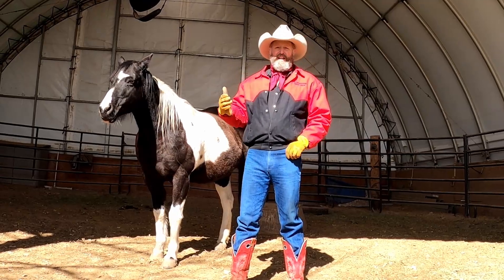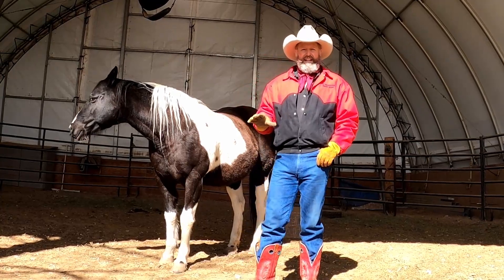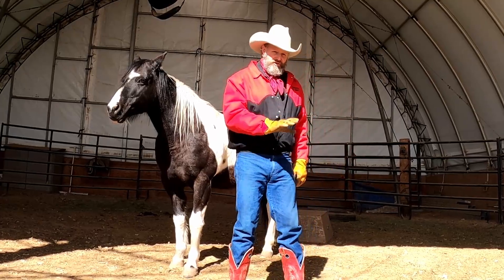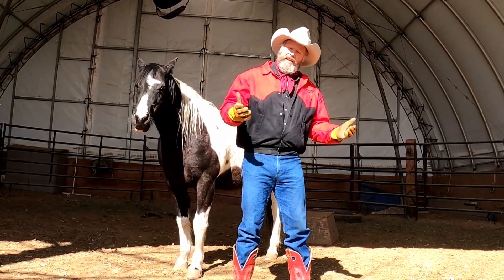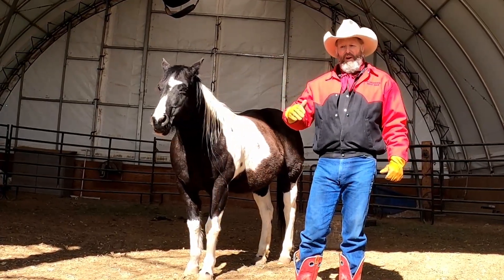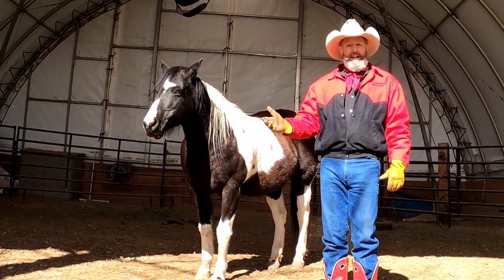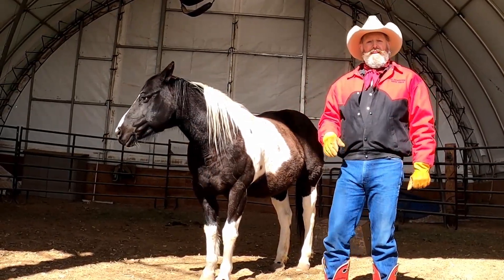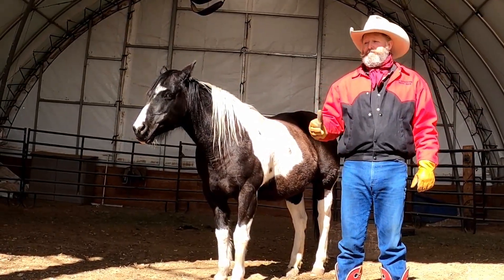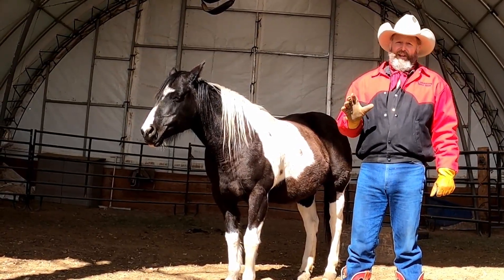So we develop a routine — go through the tricks in order. With this laying down trick especially, the horse needs to know that once they do it right, they lay down and stay there until they're given the cue to get up. Once they do that, they're done — they know how to get to the end of the laying down trick. They lay down and wait for the cue to get up, then they get up. The main reward is they don't have to lay down again. They get up, get a pat, and get a treat. Once they do a trick correctly, they don't have to repeat it.